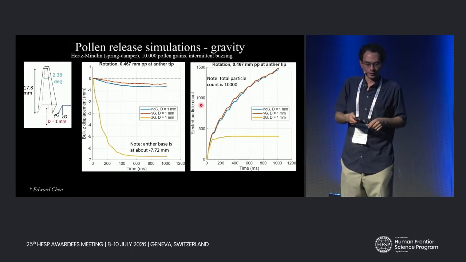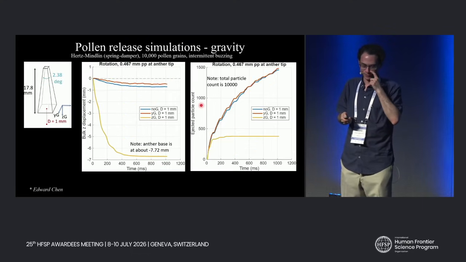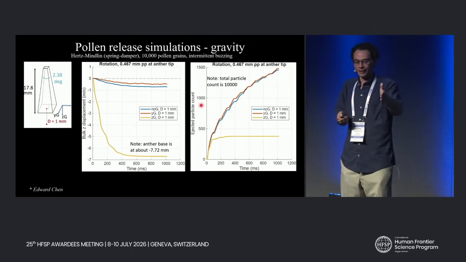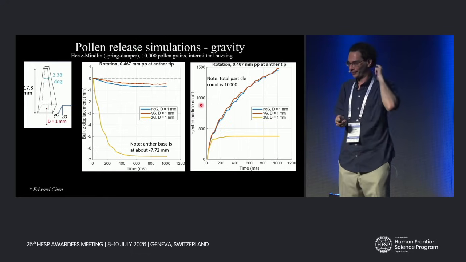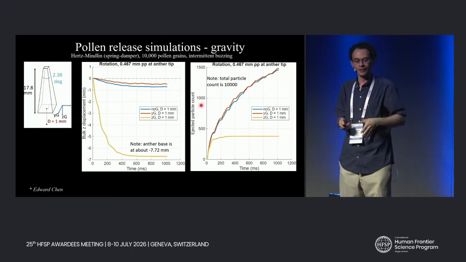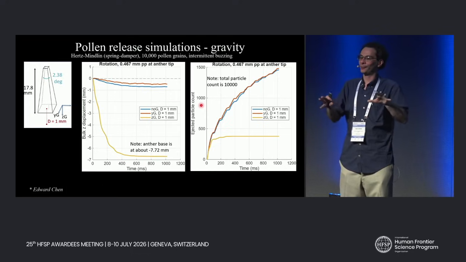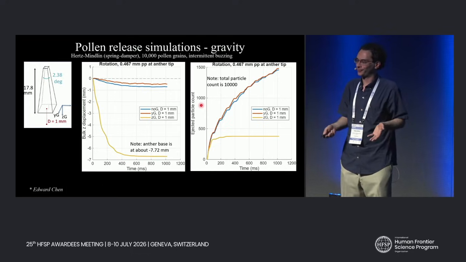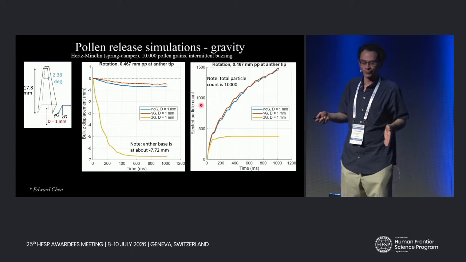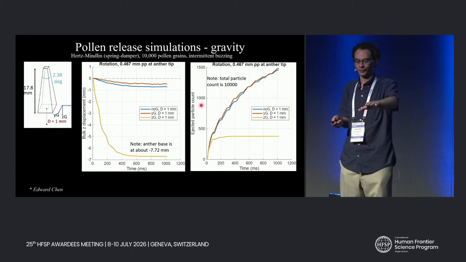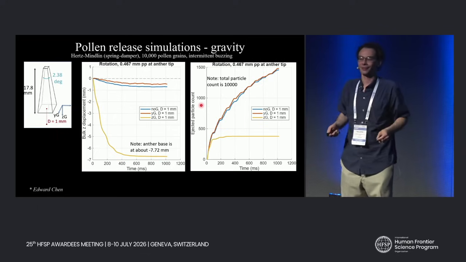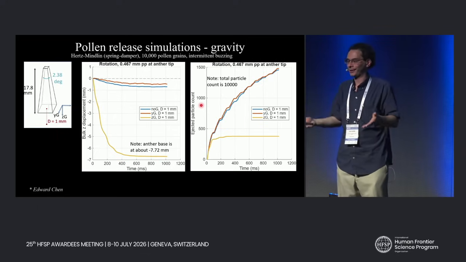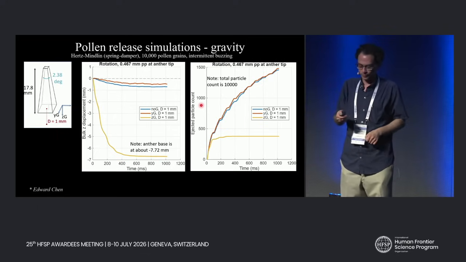So we try to look at, first, gravity. If we have the anther pointed where the pore opening is at the top, it seems to tend to accumulate the particles at the bottom pretty quickly. But again, we have to be careful when we look at this huge multidimensional space, what general conclusions can we draw, because this may well also be affected by how many pollen grains there are. There are not that many in this case, so there will be fewer particle interactions. Gravity has more time to pull them down.